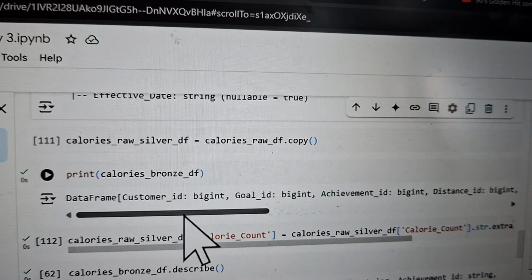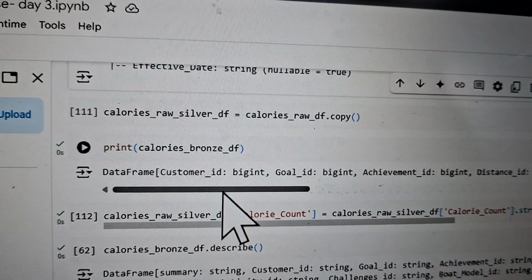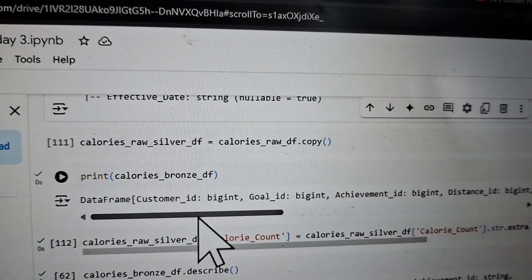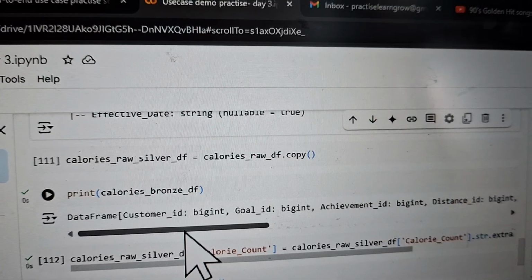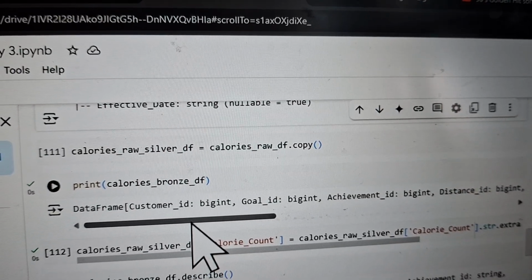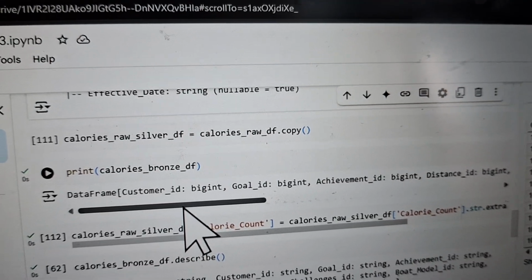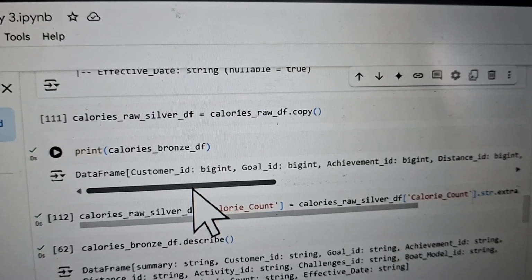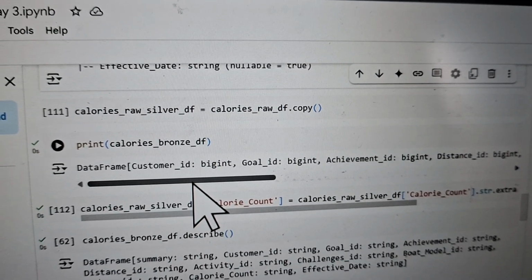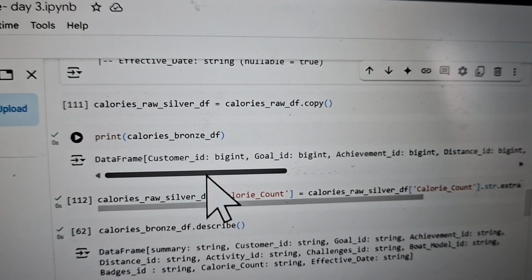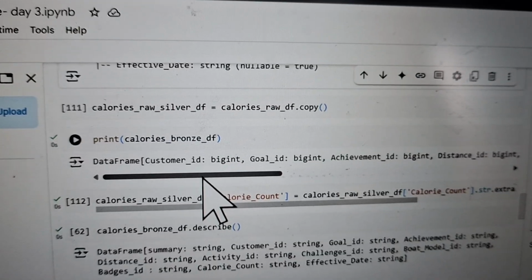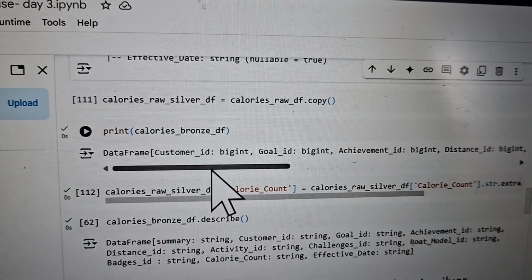Then my mid-level employee has access only to the silver data frames, which they get from the junior developers. Now they want to apply certain transformations and save it somewhere, so that your data is intact and saved from your bronze to silver layer. Whenever you apply certain changes, you save it at some other place, and then you can further share it with the business users or your top level stakeholders in your gold layer.